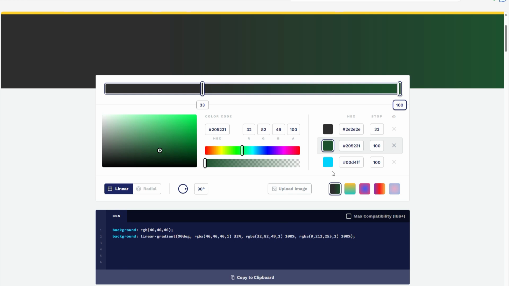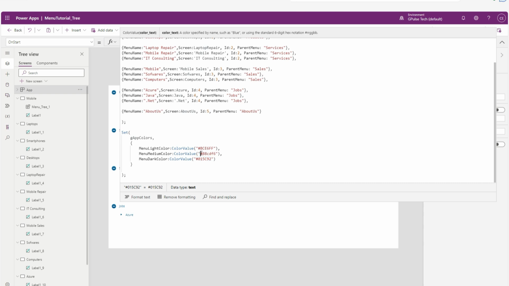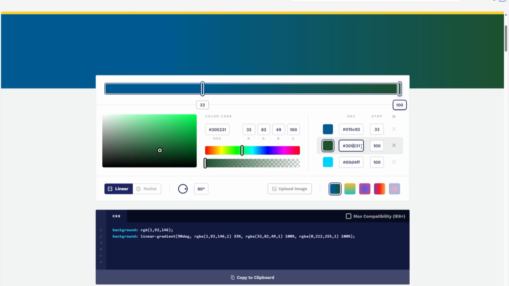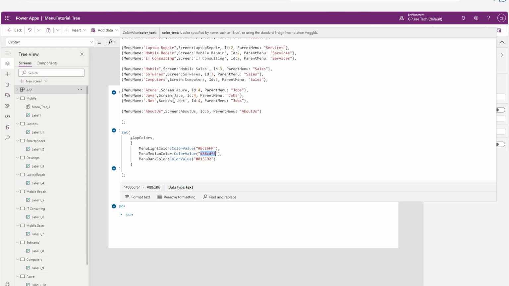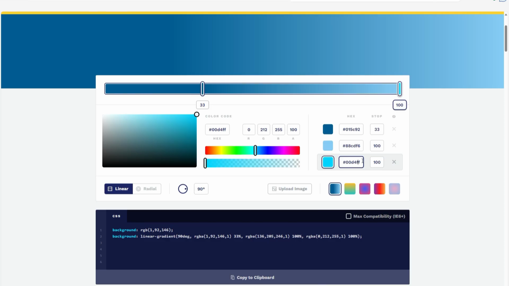I go to this website. So here I'll enter this color. Let me open the medium color. I'll copy it, go to gradient, and paste it here, it's a medium color. Then I have the light color, just copy that, paste it over here.